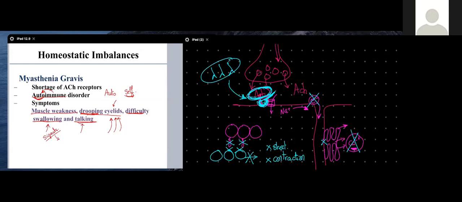So as we're going to see in this chapter and the next chapters, with the neurological homeostatic imbalances and the muscular homeostatic imbalances, two of the first functions that will be affected are going to be swallowing and talking. All right, because they need a lot of signals to be sent in a very brief period of time, and they need a lot of coordination to be taking place between this large group of muscles.